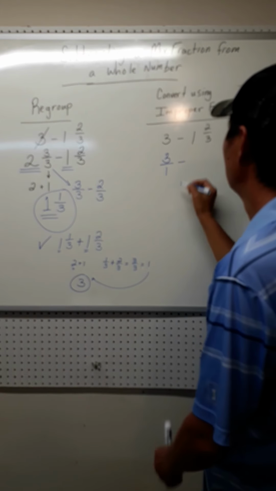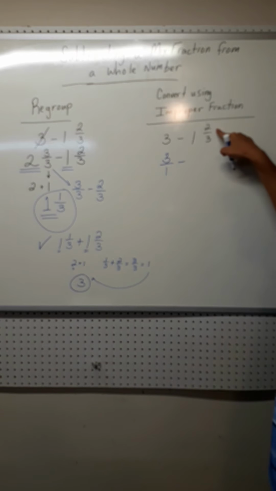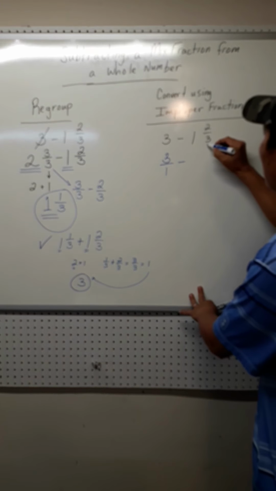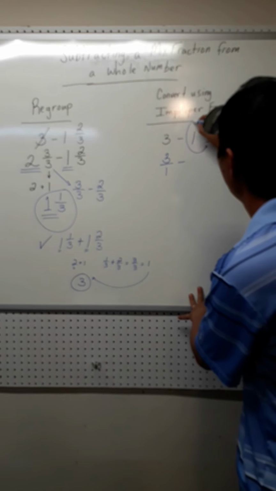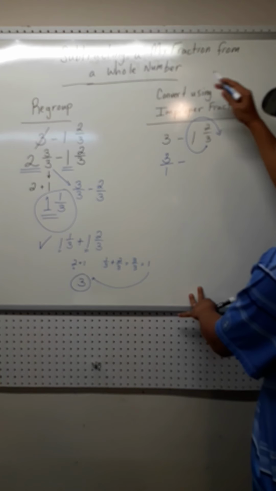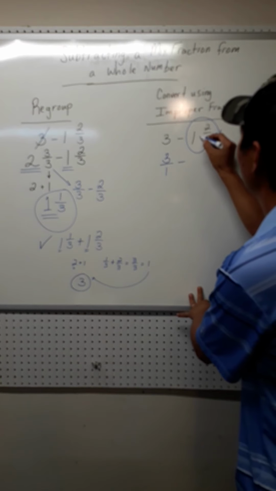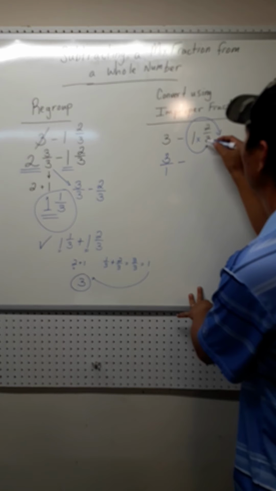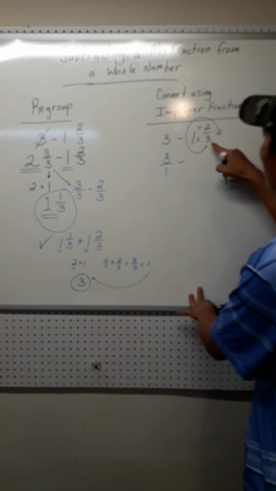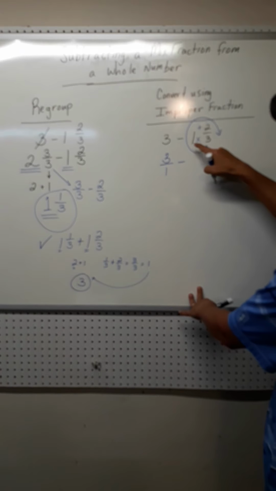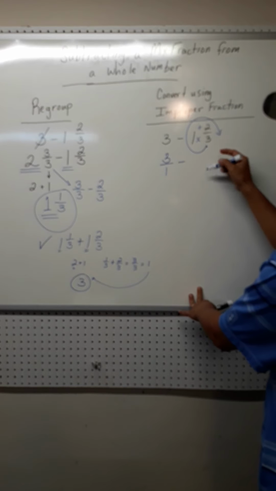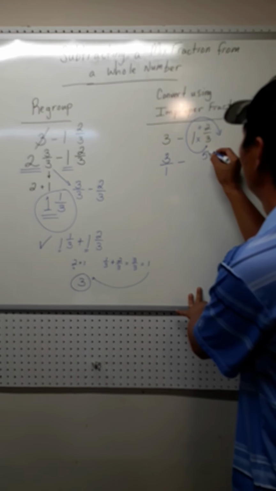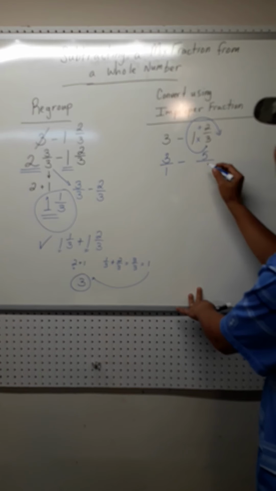minus, well, to convert a mixed fraction to an improper fraction, I tell the kids make it look like a clock. Start from the denominator and work yourself to the left, back to the right. And we're going to use the process of multiplication and addition. So therefore, 3 times 1, which is 3, plus the 2, which is 5. So now I have 5 over what I started with, which was 3.